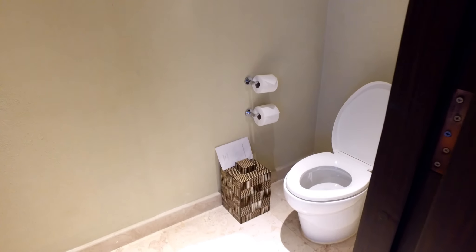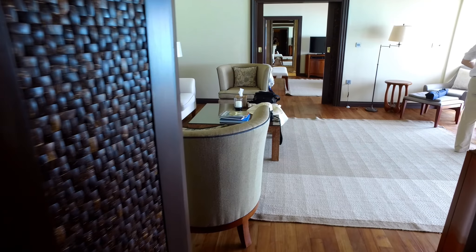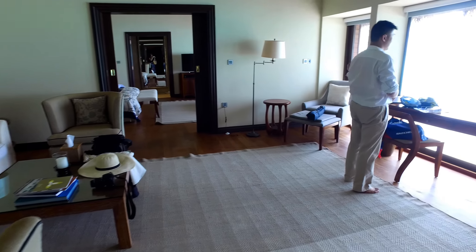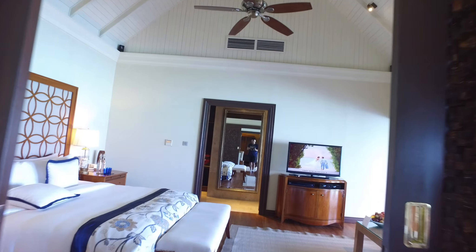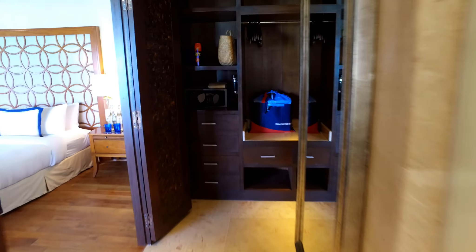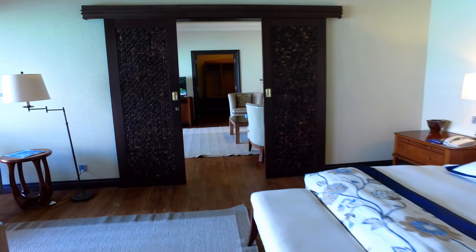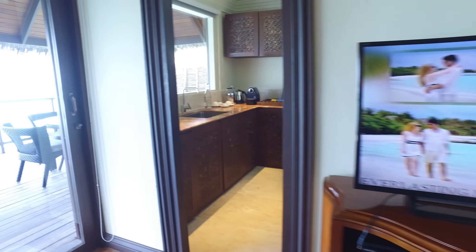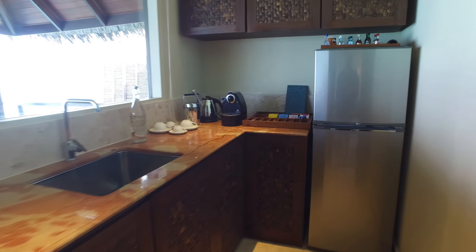Inside the suite itself, we have a small bathroom in the front foyer, and then a giant living room equipped with cozy sofas and a nice desk, all with a crystal clear ocean view. In the next section, you have your master bedroom which houses a nice king sized bed with plenty of storage and shelving should you need it. There's also a nice mini kitchen that you can enter from the living room, equipped with a selection of teas and coffees.